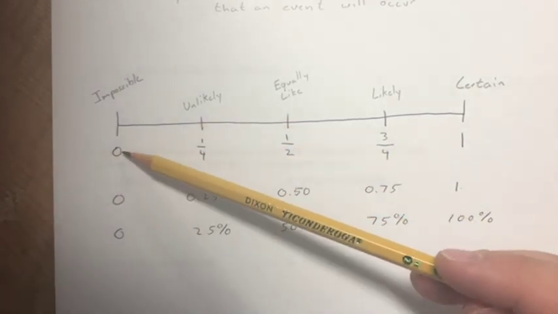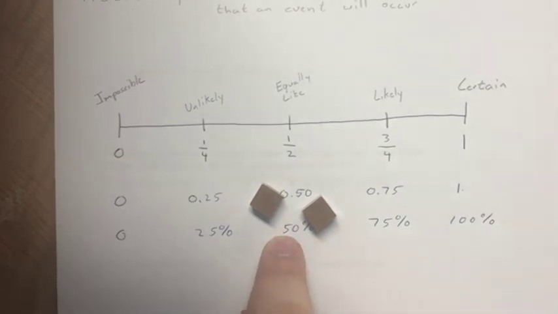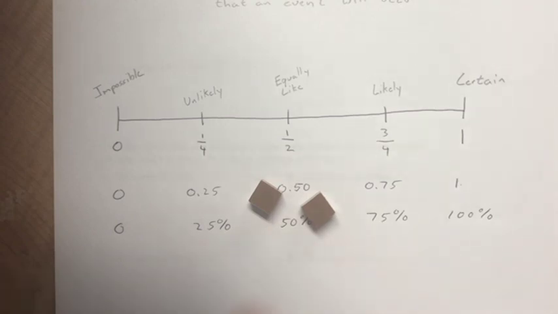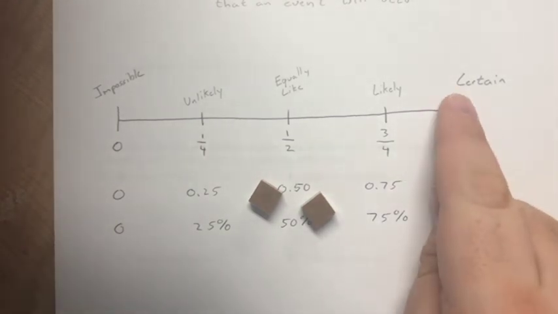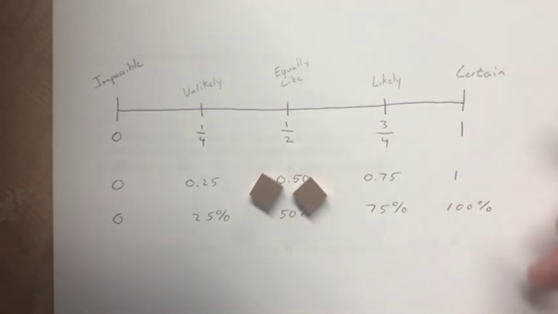And if you have the number 0, that means that it is impossible to do. So for instance here, I want to know the probability of me being able to pick a pink cube out of these 2 cubes. It's impossible. There's no pink cube there. But now let me do a different question. What is the probability of me picking a brown cube out of these 2 at random? Well, it's absolutely certain. I'm either going to pick this one or this one. So I have a 100% chance of getting a brown.